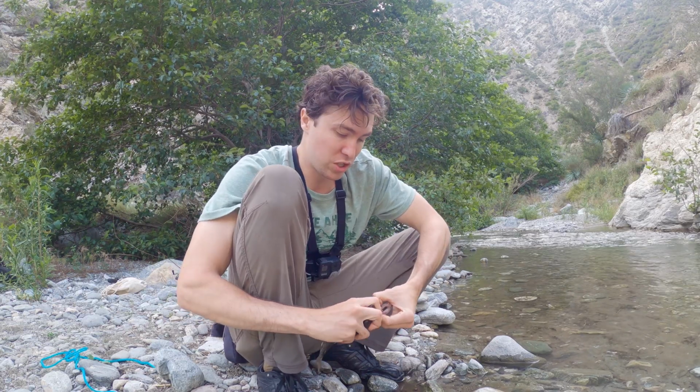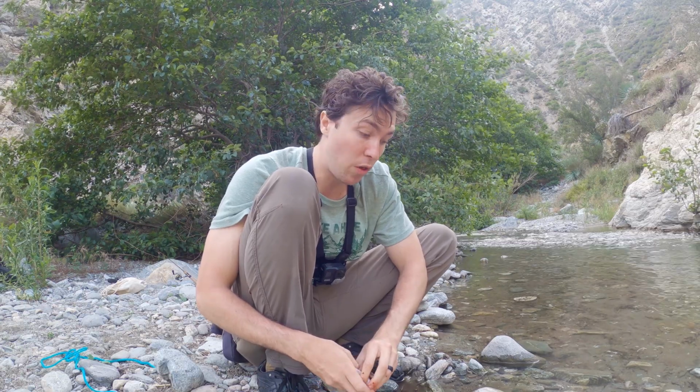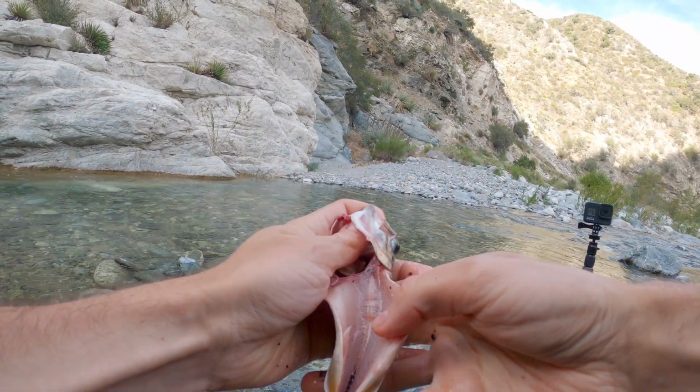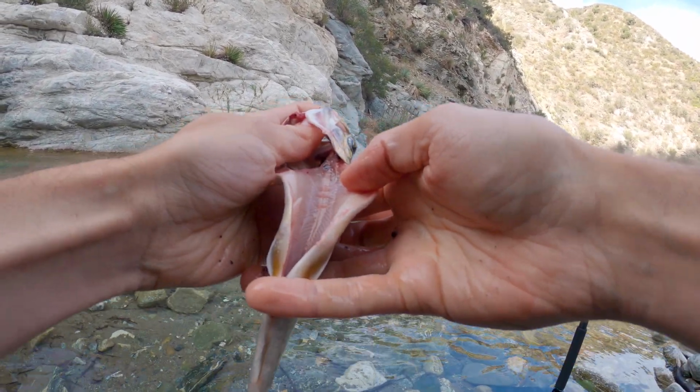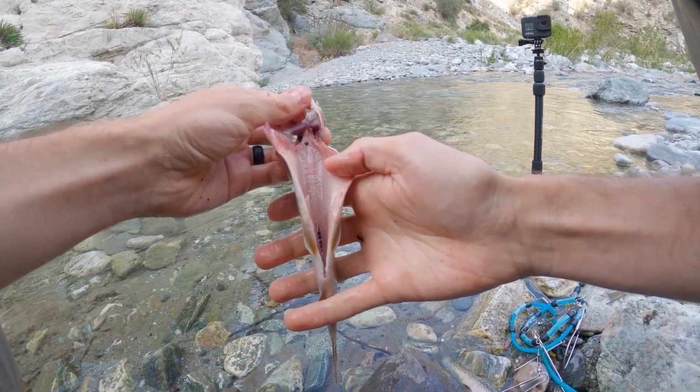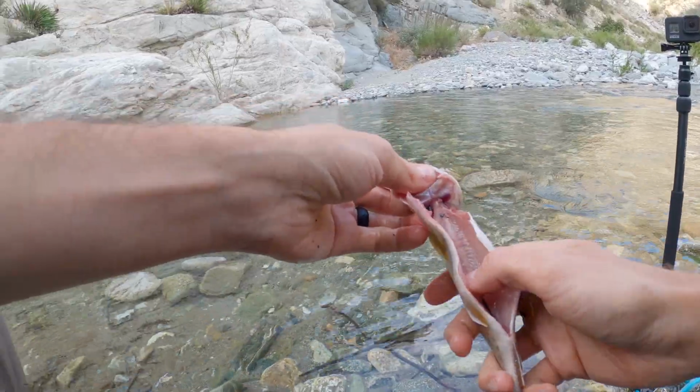Now check this out, this is cool. A lot of people think that wild trout are always pink. The meat is pink. And while that is a lot of the times the case, that is not always the case. Take a look at this. See this guy? We are 3 miles out into the mountains right now. These are 100% wild rainbow trout out here. That pink pigment is found in crustaceans, like scuds, crawfish. But when a trout's diet is mainly bug life, like bugs from the trees or nymphs that hatch in the water, their meat tends to be more on the pale white color. That's just a reflection of their diet.